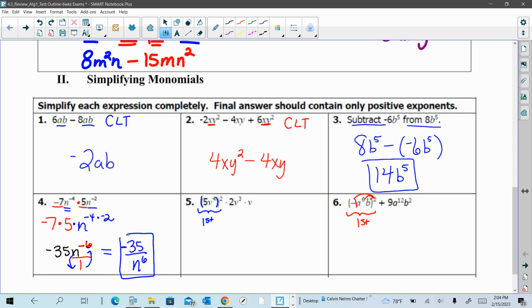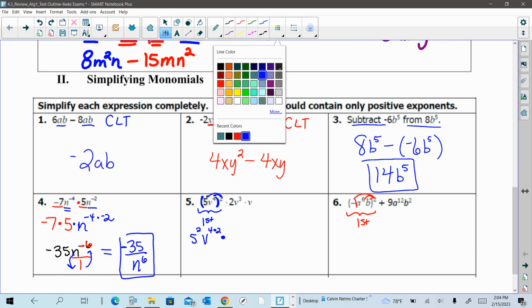Here on number 5, we needed to do this exponent rule, the power rule, first. I don't know if y'all see here, this parentheses, we're going to distribute this power of 2 to each term. So that's 5 to the second power. And whenever we raise a power to a power, we actually multiply those two exponents together.